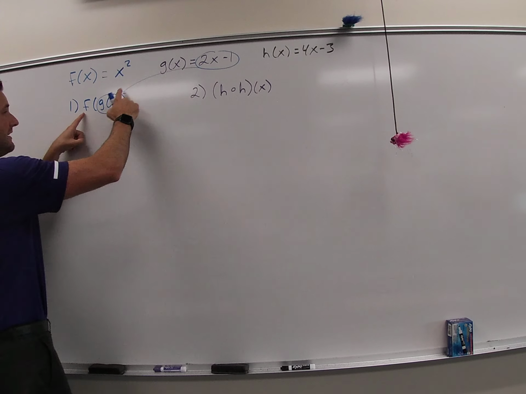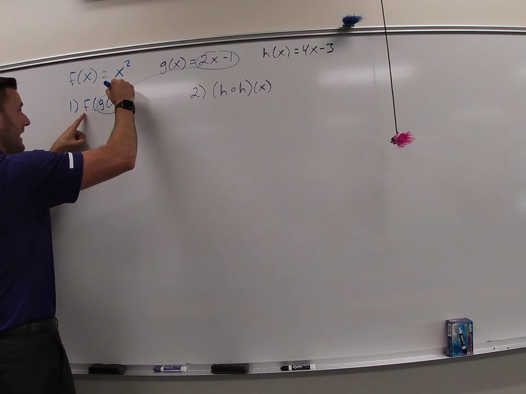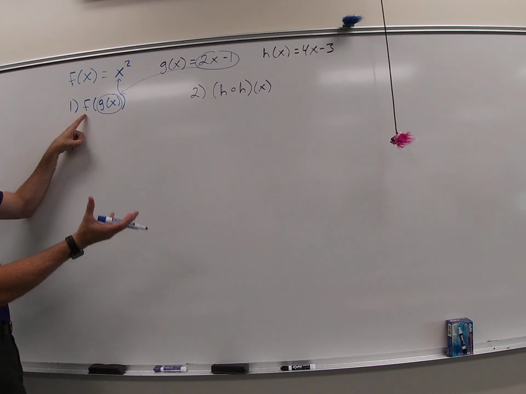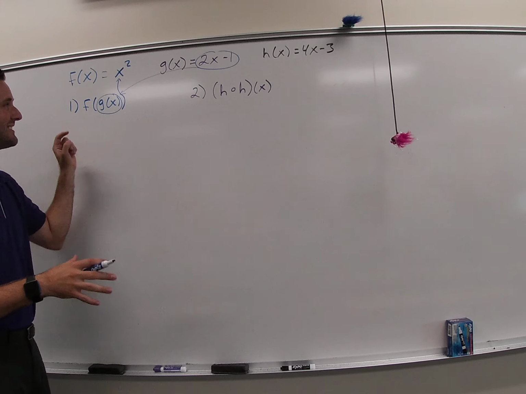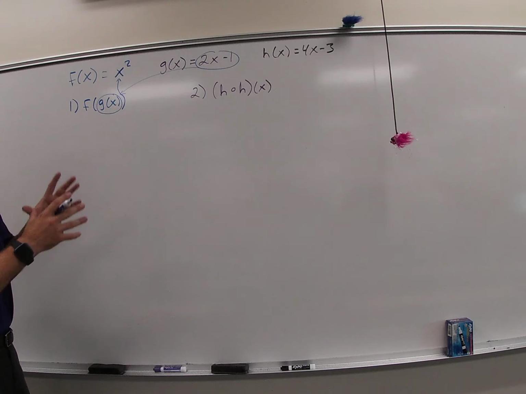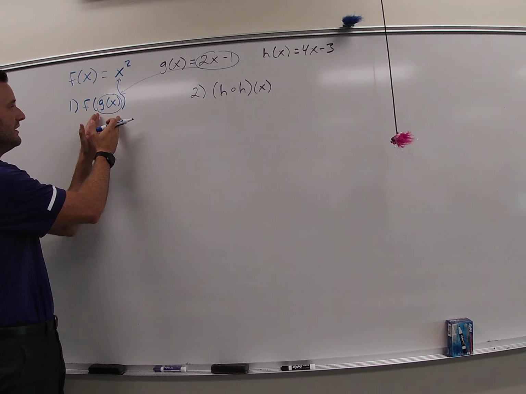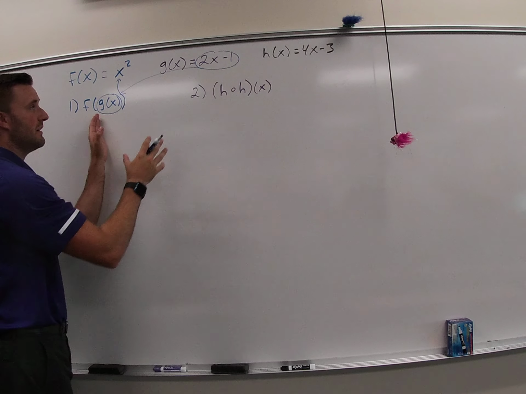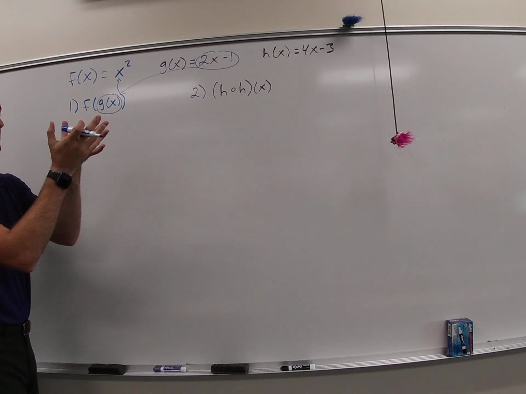So not only is g of x going to be 2x minus 1, but I'm actually going to substitute that into our x in our f of x. And I know that sounds confusing. Just me saying it makes me laugh. But our innermost function is g of x. So I'm going to figure out what that equals. Well, that equals 2x minus 1. That's my innermost function. That's my input.